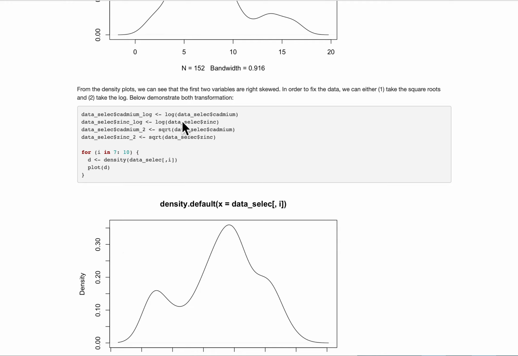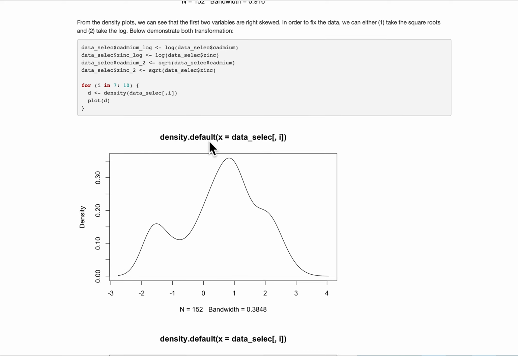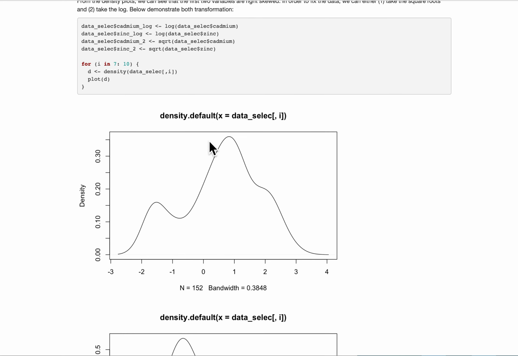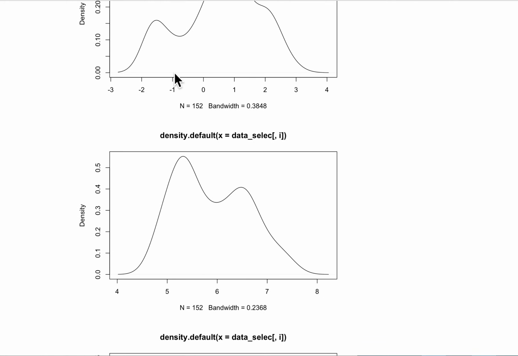Here, I took the log of cadmium, took the log of zinc, and appended that into the selected data frame that we constructed at the beginning of the section. I've also taken the square root of both cadmium and zinc. Now let's plot the density plot for all of the 4 new variables that we just created.